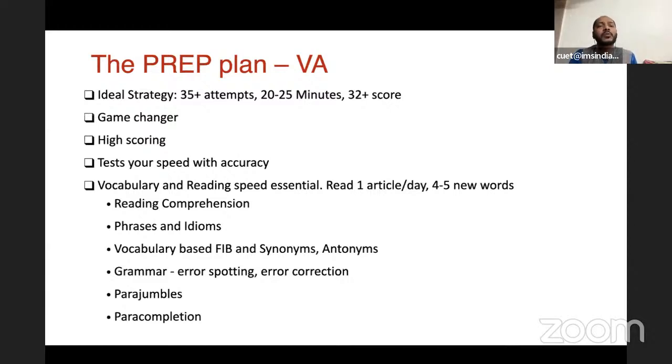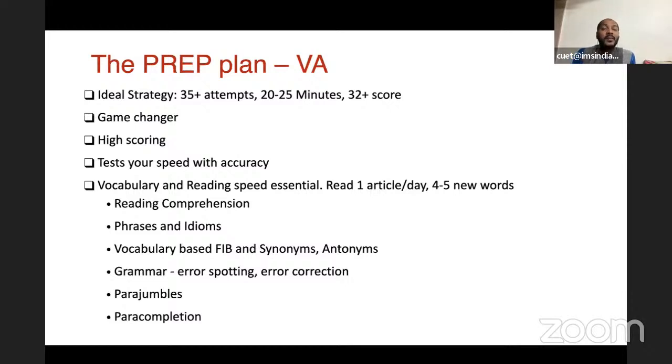One question type which you may not come across a lot in most exams is parajumbles and paracompletion. So that you can work on. This is slightly based on reasoning concepts of verbal ability. Parajumbles and paracompletion is also tested in your VA, and that can be really scoring. It's not that difficult in the NPAT paper. If you have a very good reading speed and your vocabulary is good, with the grammar rules and such things, you'll be able to ace all the areas tested in the verbal ability section.